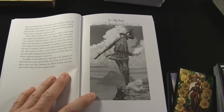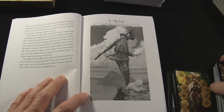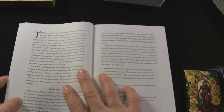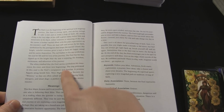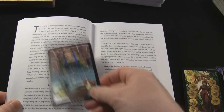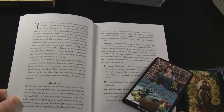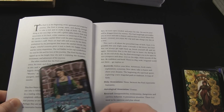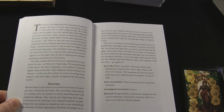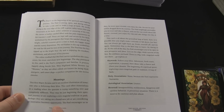Now, it'll have a very large version of the card, in fact, much larger than the card itself, in black and white. And after the card picture, you get a kind of a background on the card, along with the symbology on the card. So this is one good book. In fact, at the end of the book, she has even more symbology stuff to where you can, if you see a rose, it means this. If you see a bird, it means this in the back. Okay, but this is just a general introduction to the full card, the symbology on it, and kind of an intro to it. Now we get into the meanings.